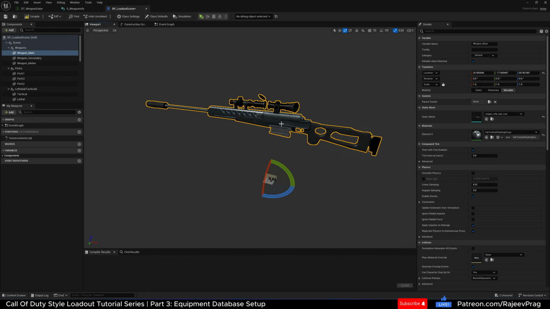Then we need to set this to a proper scale and also the location, and then record that location into our weapon structure. When it spawns in, we're going to set up that weapon transform based on the actual values. So the sniper is a great example. Right now, our rotation is all set to 0, so it's looking the right direction, but the location is wrong, and also the scale is really, really wrong.